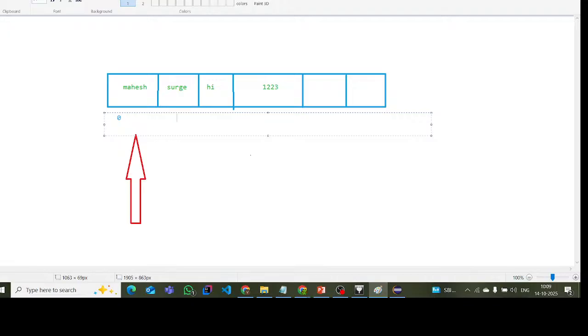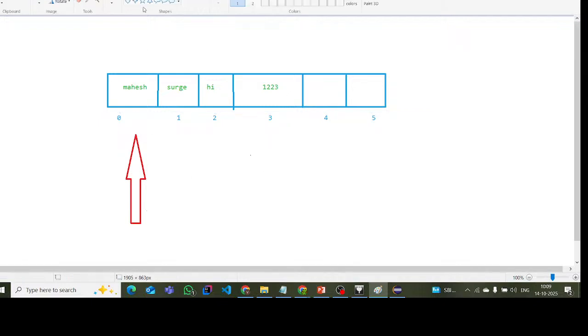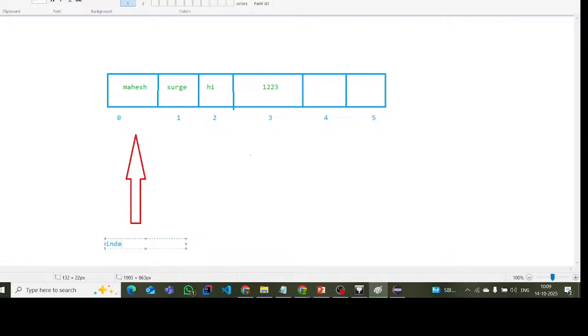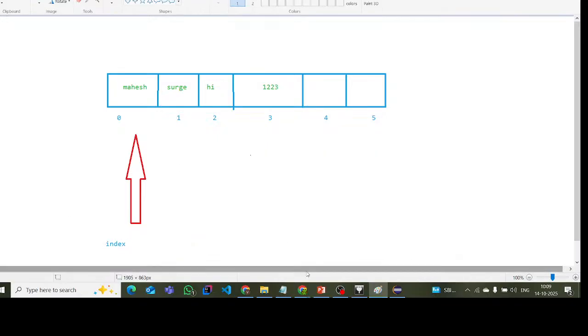Zero comma 1 comma 5. This is one index. Now observe this one.